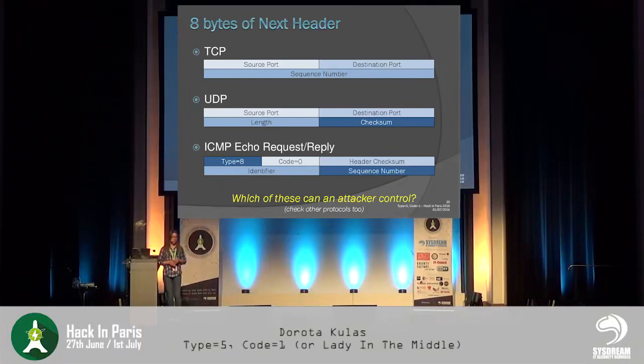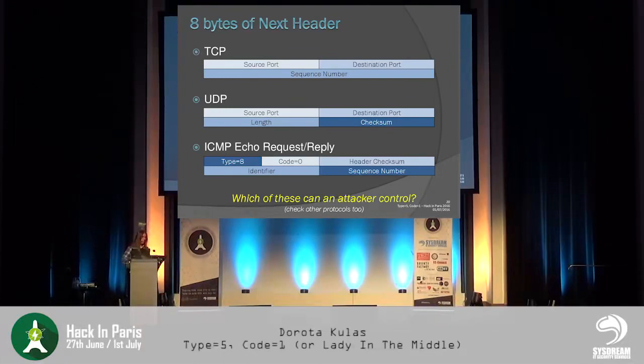So that's one. For UDP, it depends. There are some protocols where you can know the length in advance, like the NTP protocol sometimes. For some NBT messages, you can know it as well. For the checksum, I've learned that this is completely ignored by the OS. So it doesn't matter. For ICMP, the header checksum probably doesn't matter. And let's see, because ICMP was the easiest one for me.